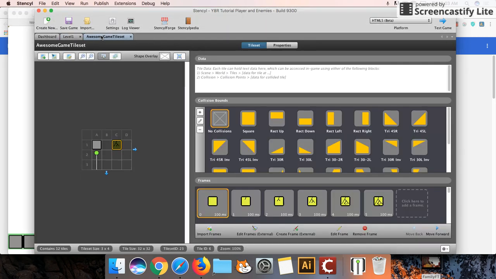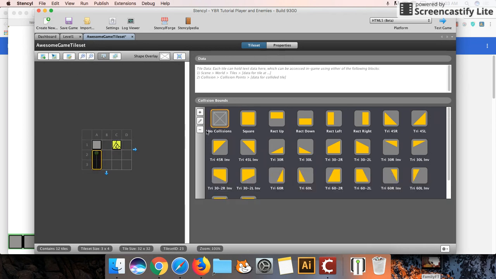If I check on my tile set for this, there are no collisions. So you might want to go back to your tile set and reset the different way that you want this to behave. And for my light, I'm actually going to select no collision, so I can go through that like it's a background. And if I test this one last time, it should behave as I expected.